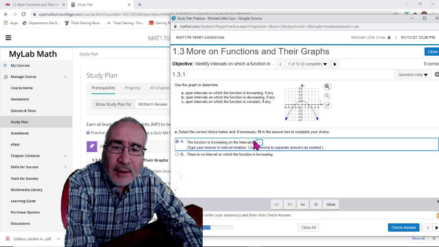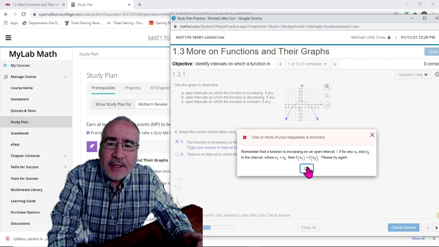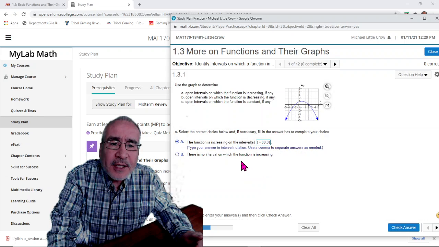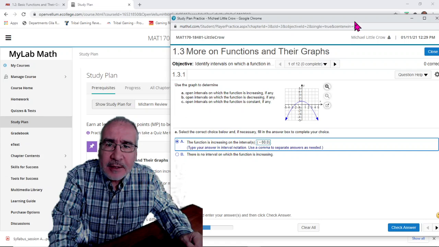How do we do infinity? I should have looked at it. Let's see if that works. No, it did. Let's see, interval where, let's try again. Okay. Come over here and take a look.